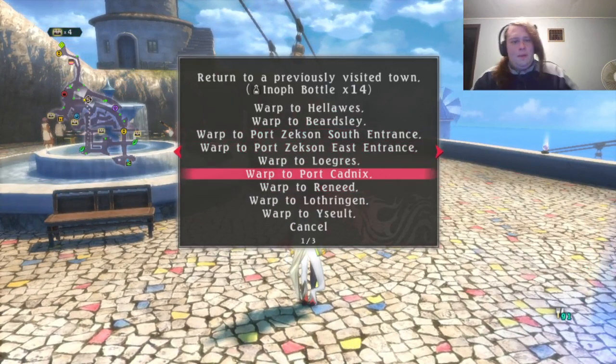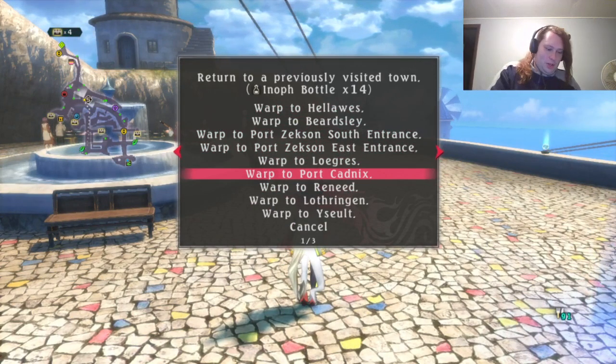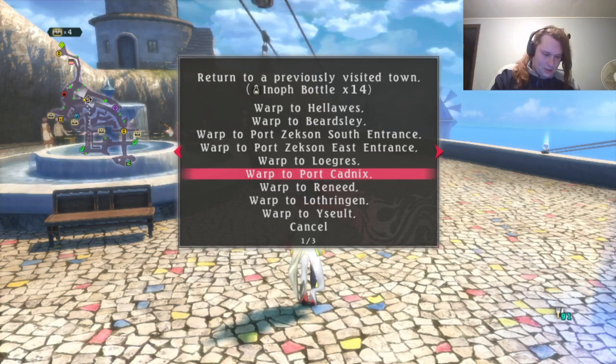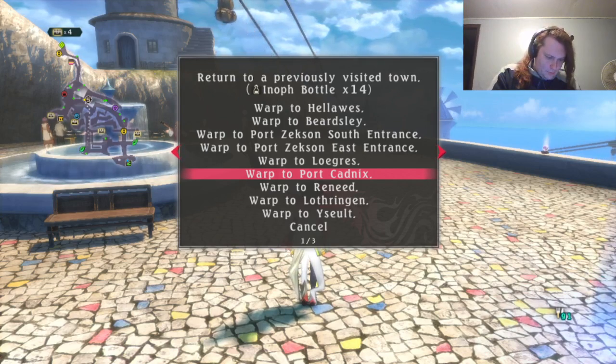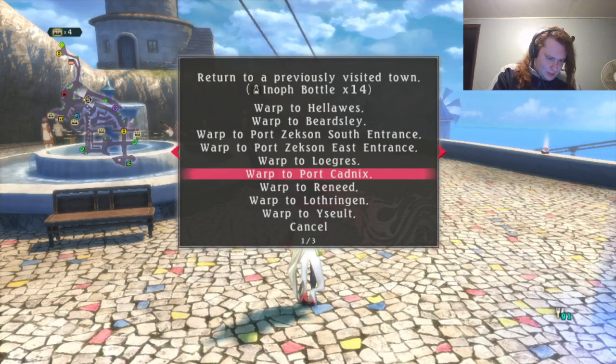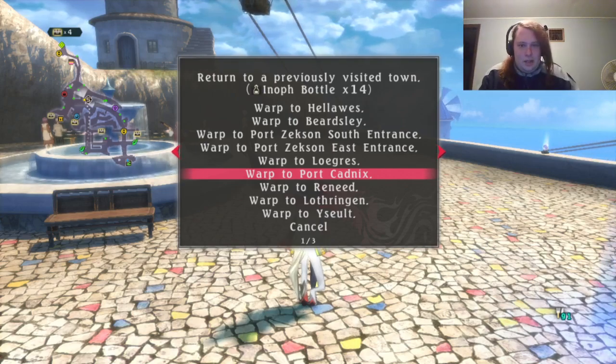I don't know. At this point, I'm about ready to just look it up, goddammit. I'm gonna have no other choice but to look it up because I don't know where the hell this guy is at. Side quests. Scroll. Alright, where is it? Where are you, you fool? Past that. I know where to be. Okay, here we go. Where the fuck are you? Port? Okay, head to warehouse in Port Cadnix.